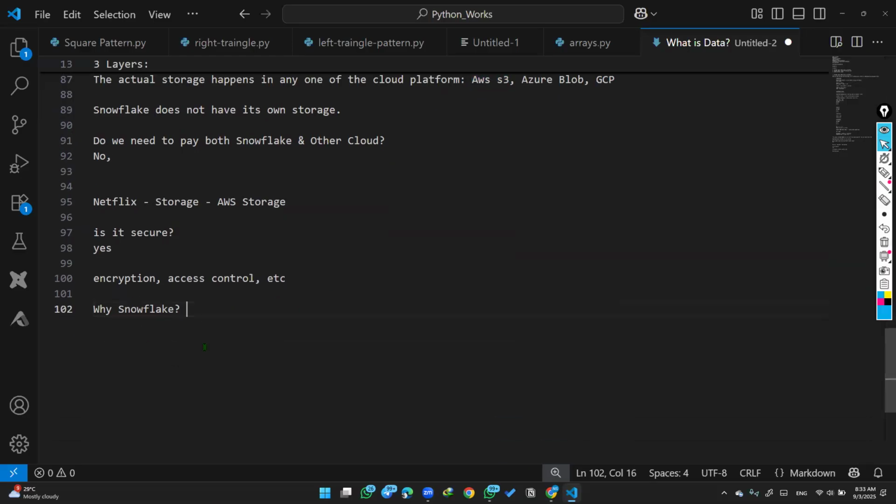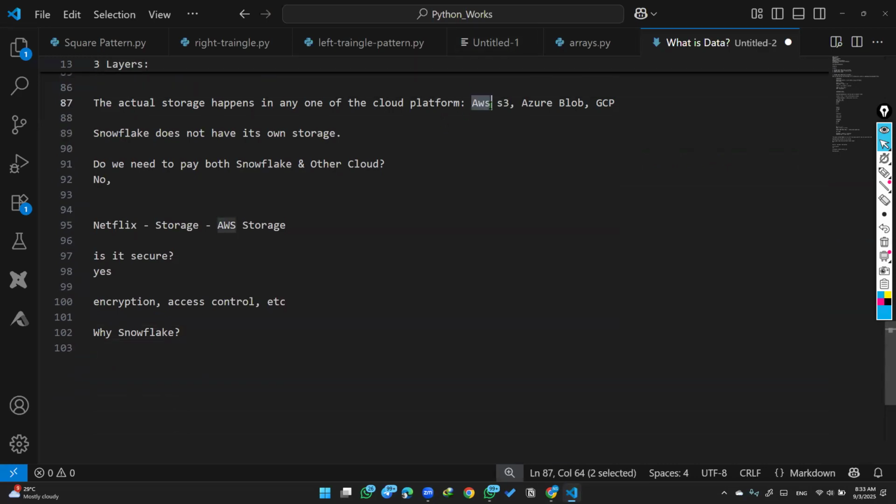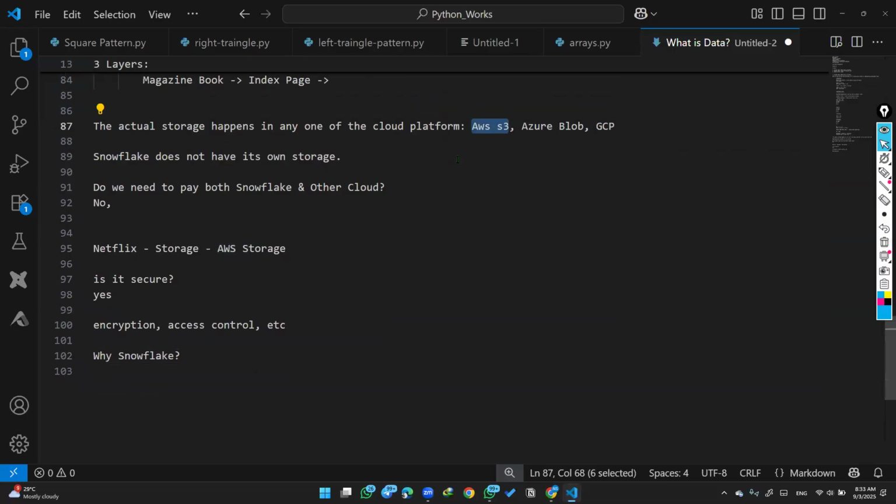I already explained this yesterday. If you want to store the data directly in S3, we don't know how to do the data security. But in Snowflake, all the security things are done automatically. And there are other things we learned yesterday. If you are storing the data in S3 and not using that data, you still have to pay for the storage you consumed. But in Snowflake, if you are not using or accessing the data, you don't have to pay anything. You just maintain the data there, and whenever you use it, only that time you pay.